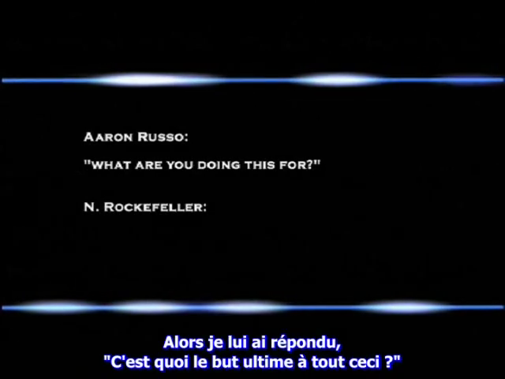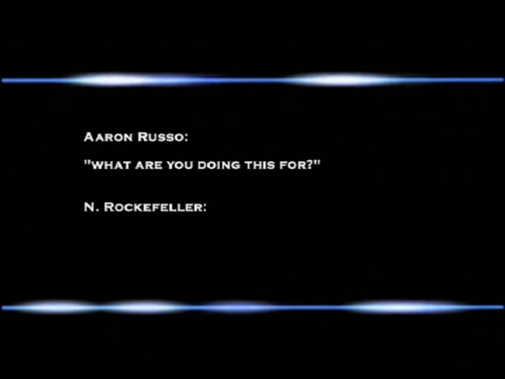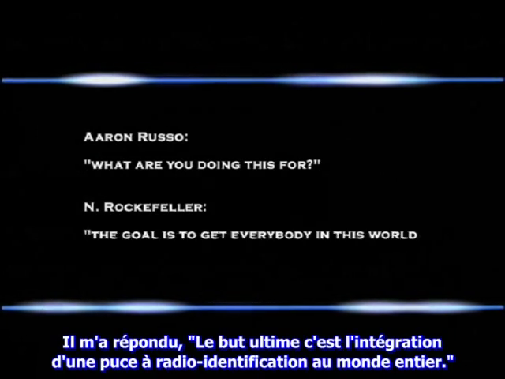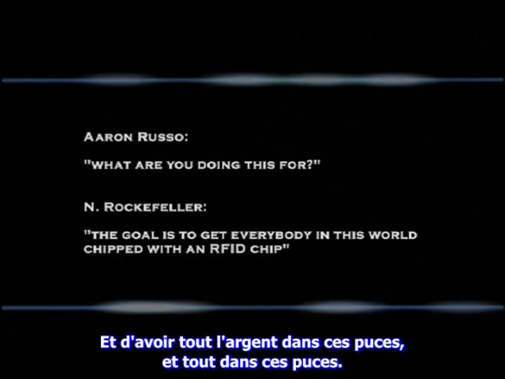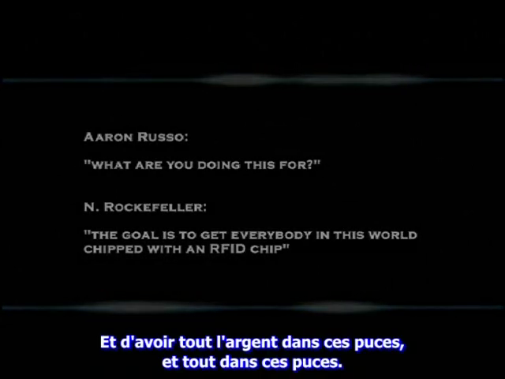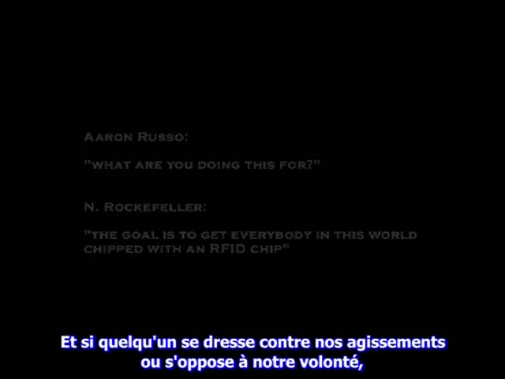And then I said to him, what are the ultimate goals here? He said, the ultimate goal is to get everybody in this world chipped with the RFID chip and have all money be on those chips and everything on those chips. And if anybody wants to protest what we do or violate what we want, we just turn off their chip.